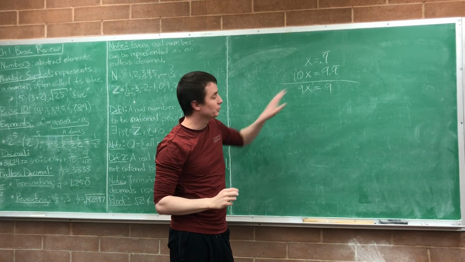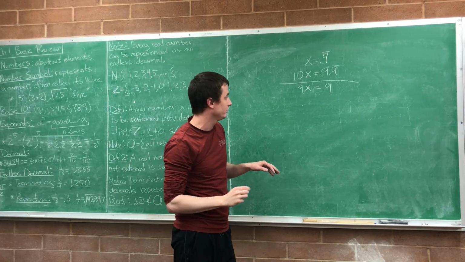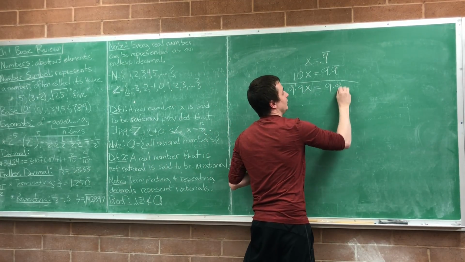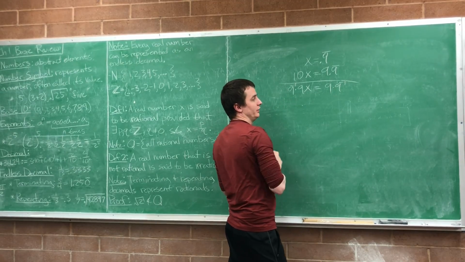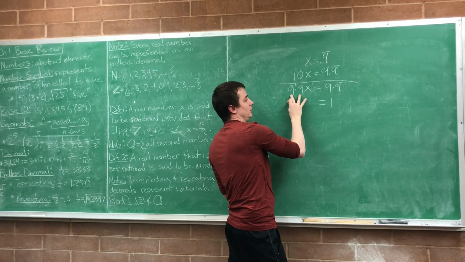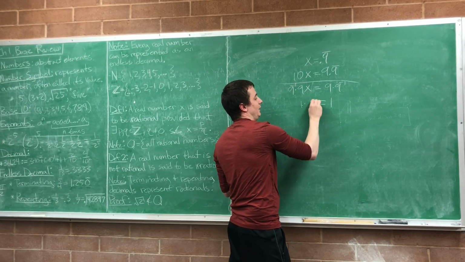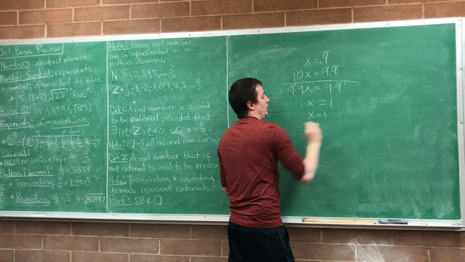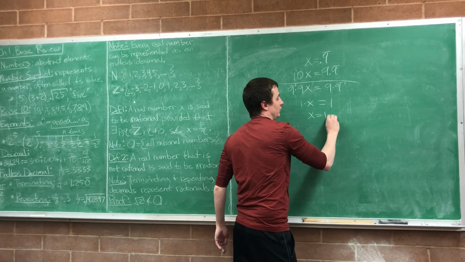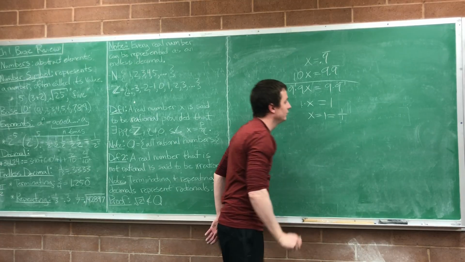And now, multiply both sides by 9's multiplicative inverse. So we do 9 inverse times on this side, and 9 inverse times on this side. 9 times 9 inverse is 1, is equal to 9 inverse times 9 is 1, times x, or in other words, x is equal to 1. Or, since we wanted to write it as a rational number, 1 over 1.